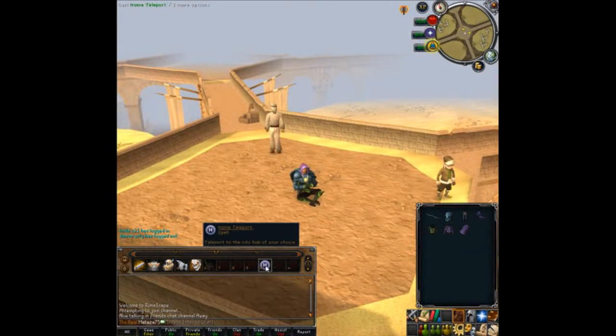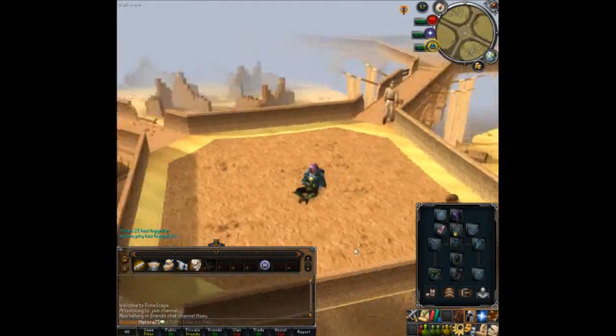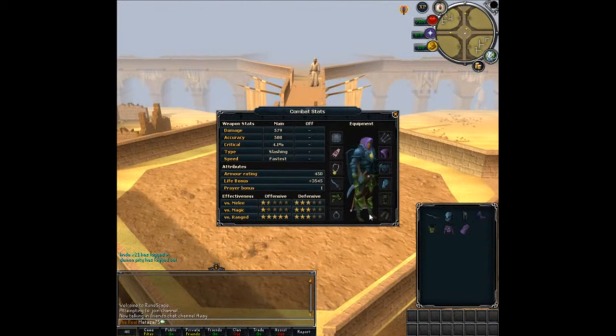Why do I have this bar on here? And why do I have my shield on my back? And why is it when I pull up my inventory... When I open up my inventory, oh my god, it's a freaking change!